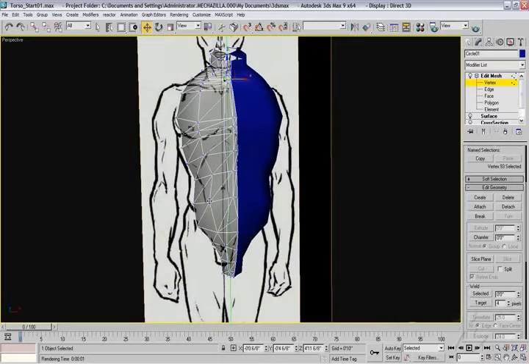Move this one up just a little bit. And so we're talking about what's going to be right within, go ahead and move those down a little bit like that. These right across in here. We're going to create a little bit more definition across there. So let me go ahead and go to polygon mode, and select that region right there.